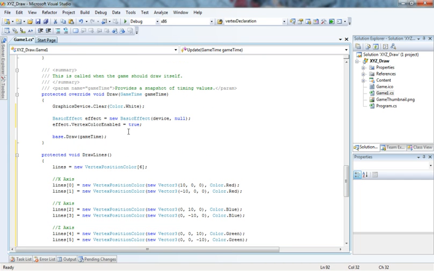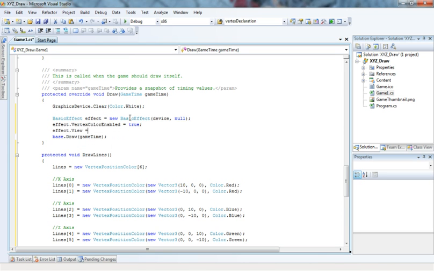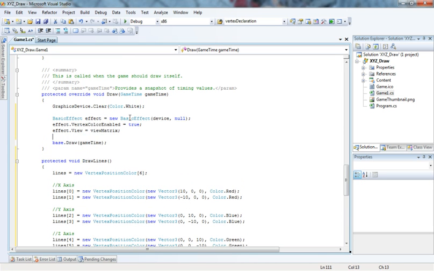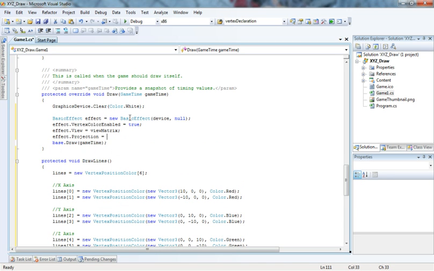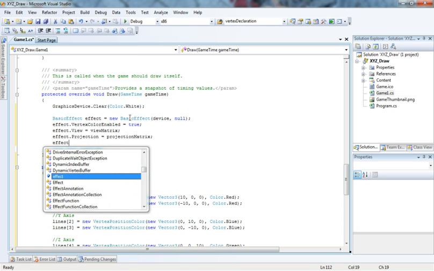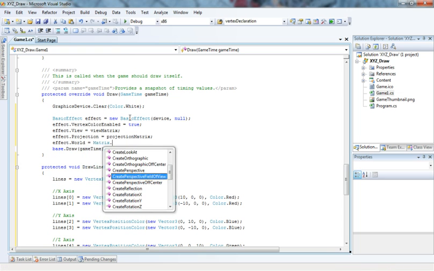Now, in the draw method, we're going to set effect dot view equals view matrix, effect dot projection equals projection matrix, effect dot world equals matrix dot identity.